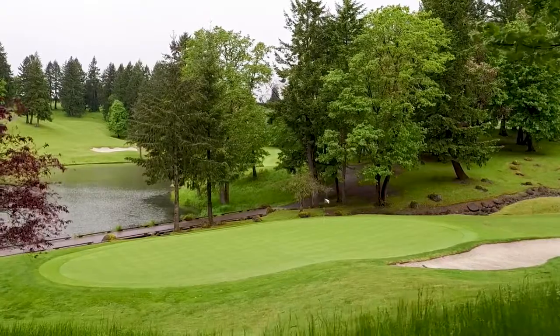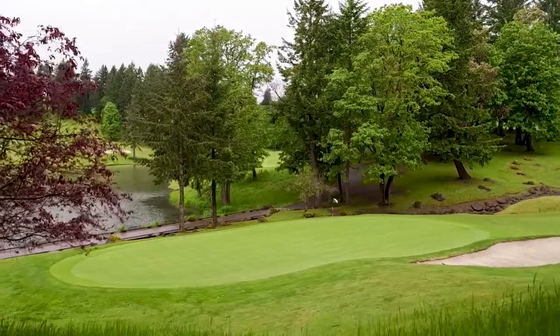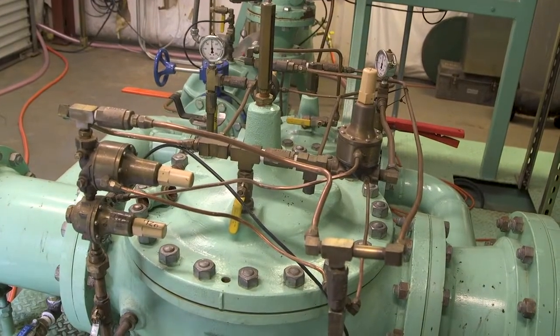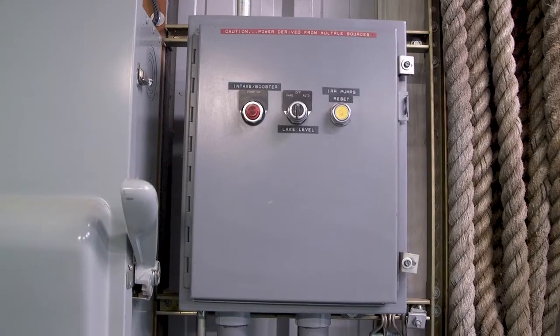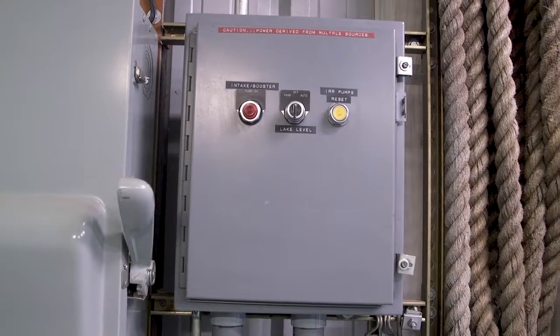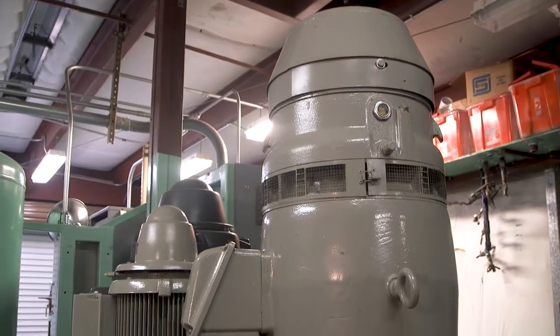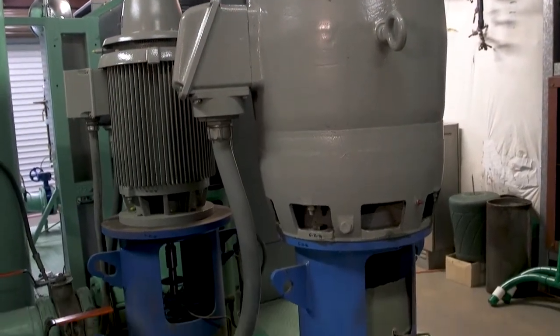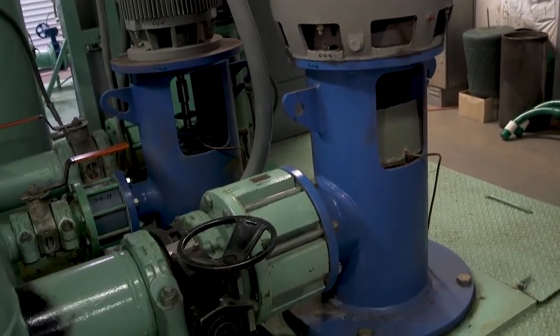The unique part is that it's an old set speed station. It's fixed speed, so it's all controlled by these gigantic Cla-Val valves. And it hasn't been upgraded for 25 years, so you end up with all the features of trying to keep things working with all these mechanics involved versus a variable frequency drive. Yeah, it's an old system. It's 25 years old, and there's a lot of updates and differences that have been made to pumps these days.